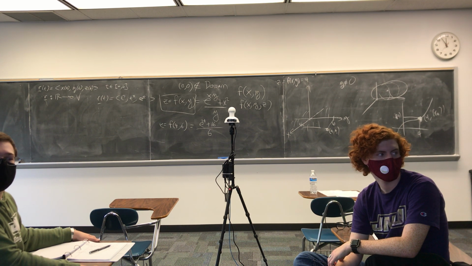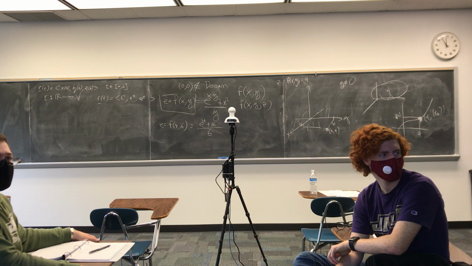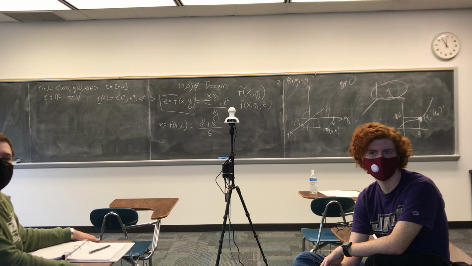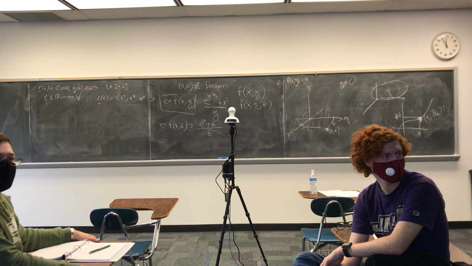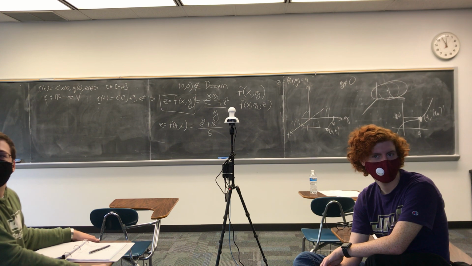Okay, now is there some problems? X plus y can never be 0, which means y can never be equal to negative x. What's the graph of y equals negative x look like? A line. So if I draw the line y equals negative x down here on the floor, this thing should hate that. And now that's more like what I wanted to see.